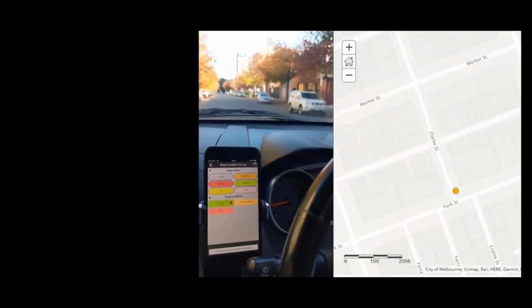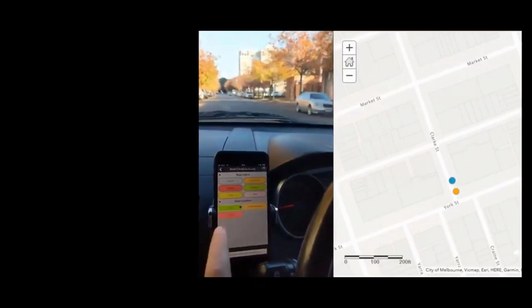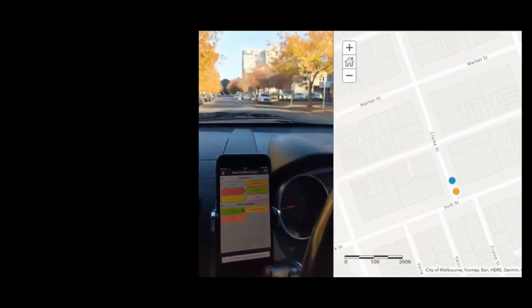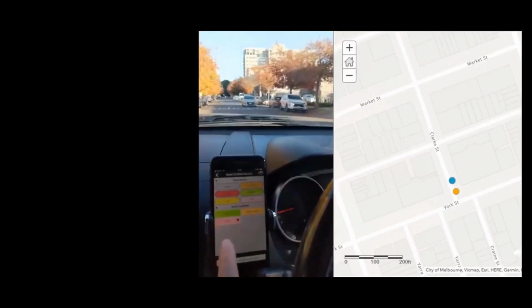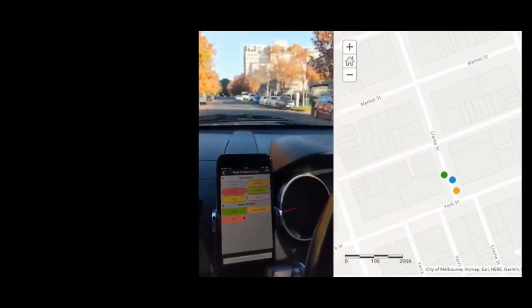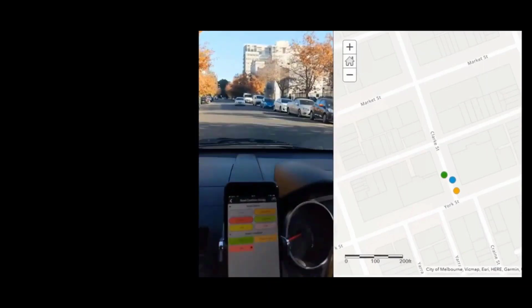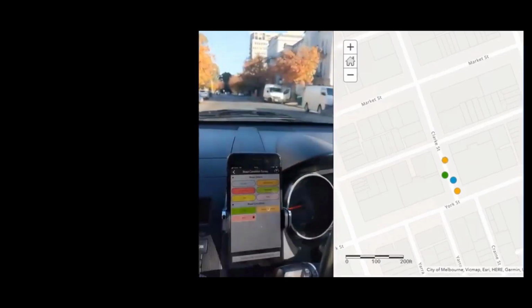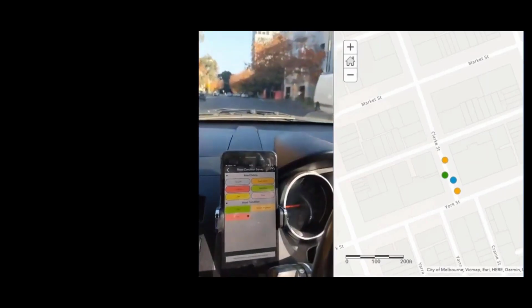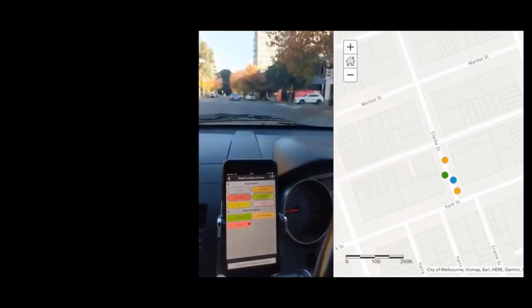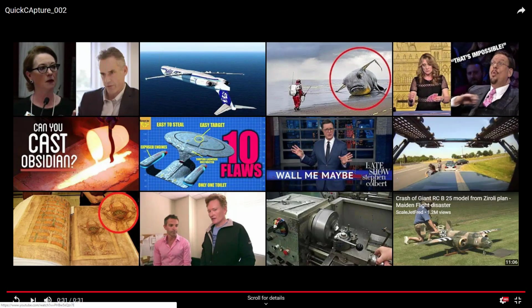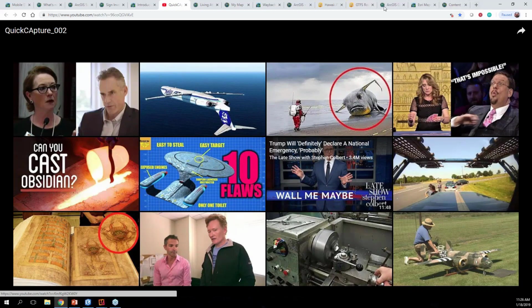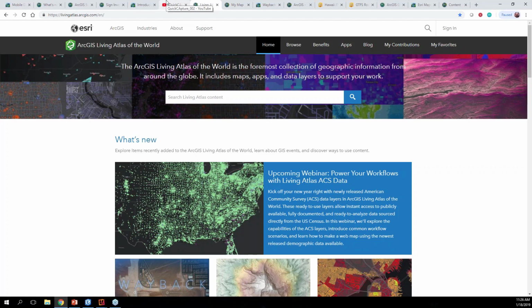But you can see on the left here, this person is collecting information, and on the right you can see that it's populating this map. So if this person's driving down the street, they're collecting information about road conditions, maybe potholes or other things that they want to be collecting here. But you can see that it's happening rapidly. They're just pressing a button. They're not collecting any attribute information beyond what's already configured there. So that's just a really quick way to be able to collect that data.